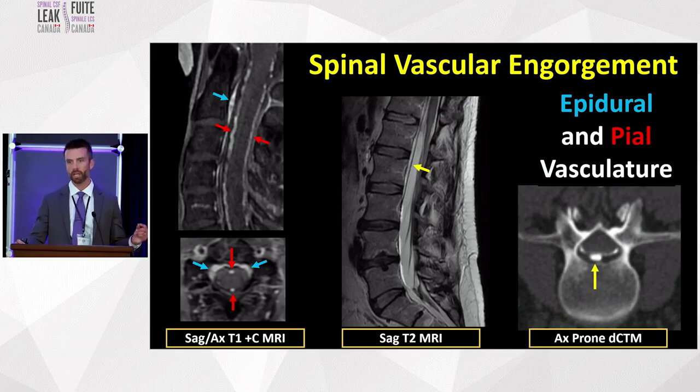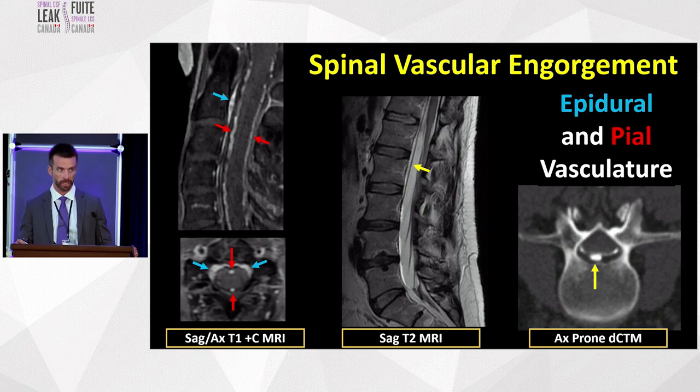And don't forget that it's not just the dural venous sinuses or just the intracranial venous structures that can engorge. This patient had a large ventral dural tear in the lumbar spine and had this pial vascular engorgement along the pia of the spinal cord. And so it is all of the venous structures that are susceptible to this engorgement, not just the ones in the brain. This is not a dural arteriovenous fistula. This is just vascular engorgement in the context of a CSF leak.